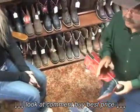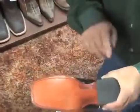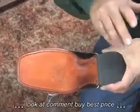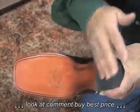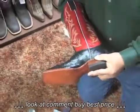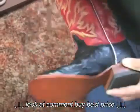Okay, the most important thing about a Western boot is the arch. Inside this boot is a hand-carved arch to put support in the right places in your foot so you don't end up, as you grow older, with a dropped arch, flat feet, bunion problems, toe problems. There's just a lot more shape in the bottom of this than there is in your average shoe, and that shape is there to give you support, to give you comfort, and to keep your foot healthy for a long time.